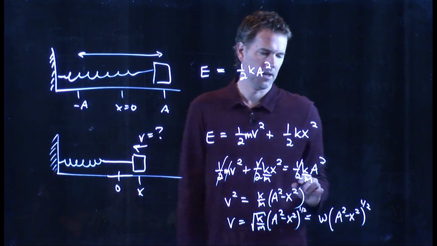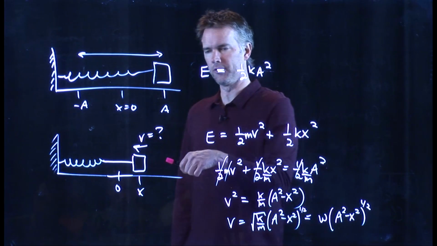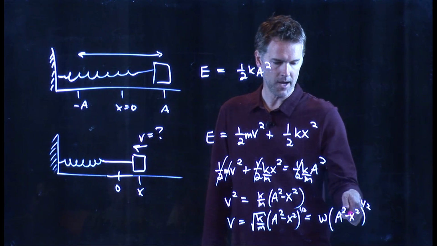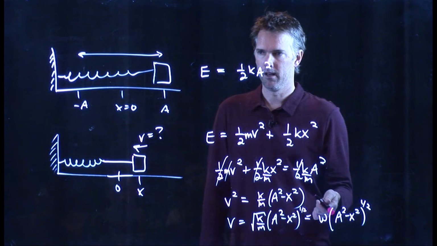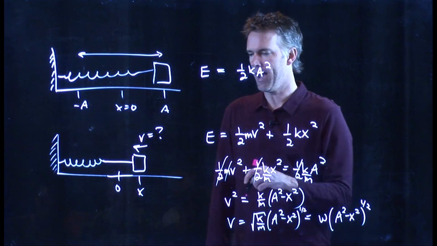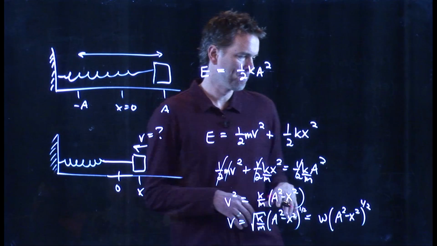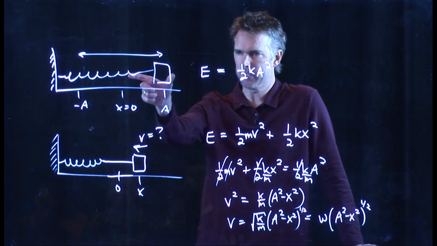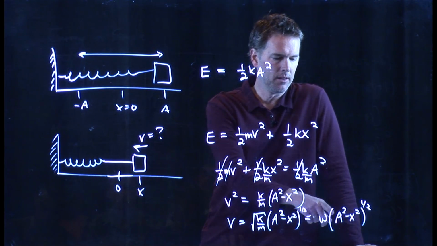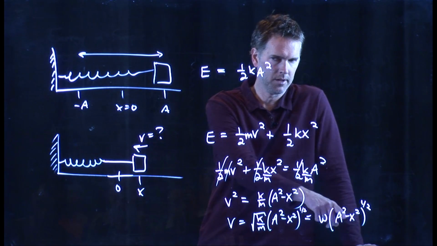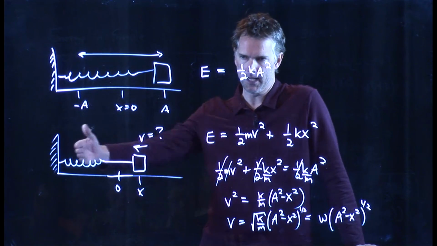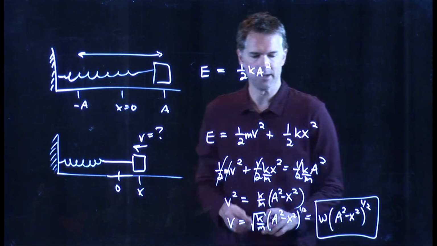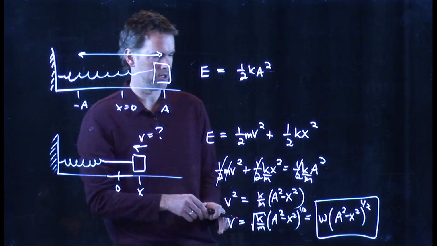And let's convince ourselves that this is the old solution in the case where x equals 0, right? If I put x equals 0 in there, that thing goes away, and I just get omega times a. And so it does work out to be our Vmax in the case of x equals 0. It also tells us that if x equals a, if it goes back to full stretch, then this whole thing goes to 0, and we know that. The speed of the box is 0 at either extreme. Okay? So this is a good one. This is the general equation for v at any position x.